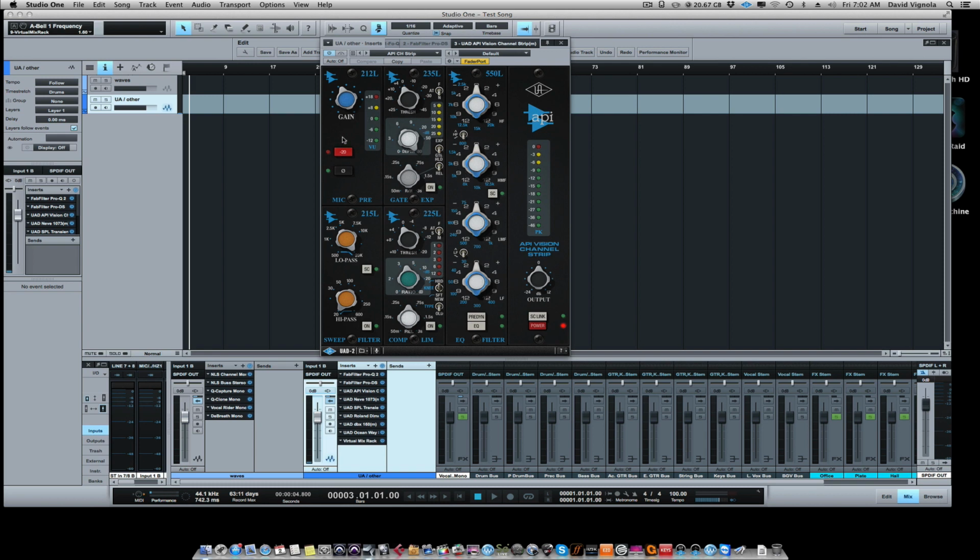An API channel strip, has a preamp, filtering for high and low pass, a gate, an expander, a compressor, and an EQ, all in one plugin. So if you're into using channel strips and you're into that analog vintagey kind of a vibe, this works well in conjunction with something like, let's say, the VCC, where the tape machine is first in your chain, then the VCC. And then after, let's say you put on the API console, then you follow that up by the API channel strips. And now you're really emulating the entire signal path of what was in an API desk.